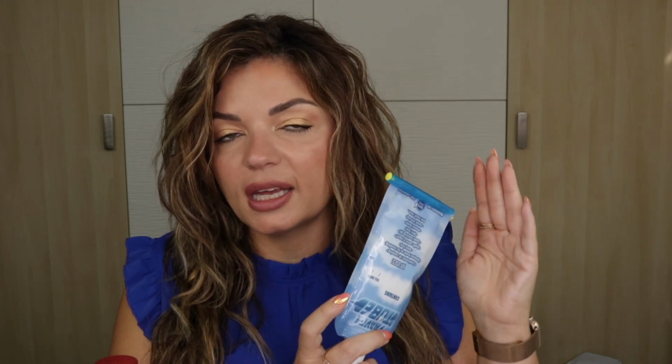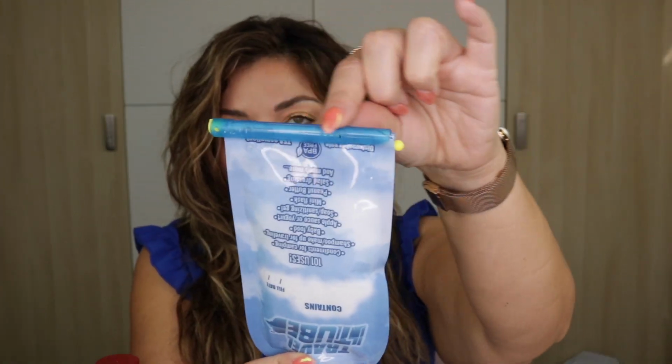So I always like to bring the Tea Tree Lavender Mint Co-Wash. I shared with you guys last year that I picked up these travel tubes to try out, and I really do like this. So this is the same one that I used last year. The nice thing about these is it's great if you're gonna be changing stuff out over time, because they are so easy to clean. The whole pouch opens up, so you're able to put things in. If you have things that are really thick or hard to transfer into a tiny hole, this works really nicely. You can use these for whatever. You could use them to take ketchup and mayonnaise on a picnic, whatever.